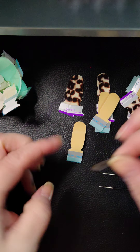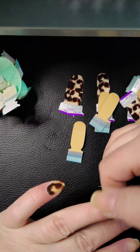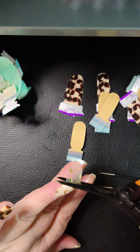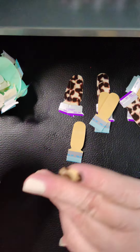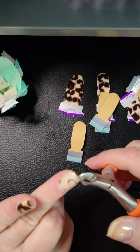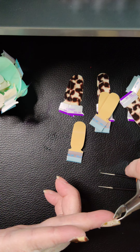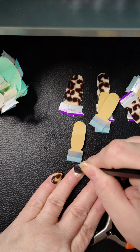In my head this is gonna be lovely, so we'll hope it translates. Oh, I love that one! The only downside of these is you do have to nip the end — this part is not perforated so you gotta trim it around. I'm usually only using these as an accent, so it doesn't bother me to trim up one. I'm not as big a fan of having to trim all of them, but if I'm just doing one, I'm in it to win it.